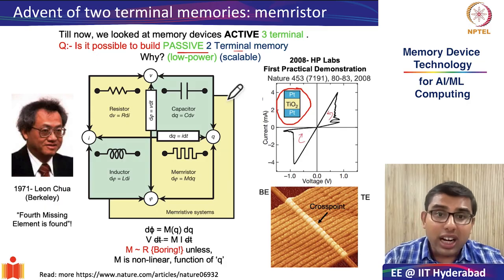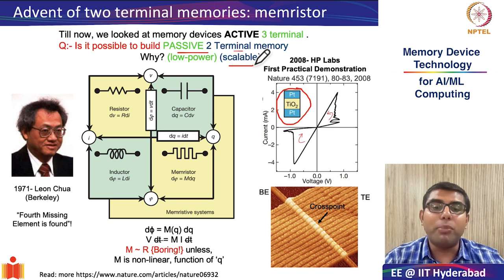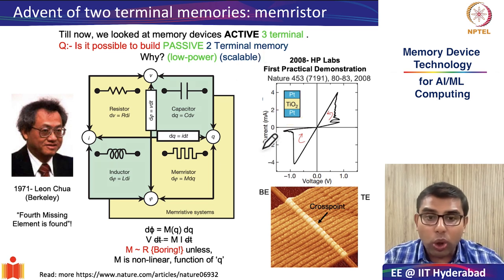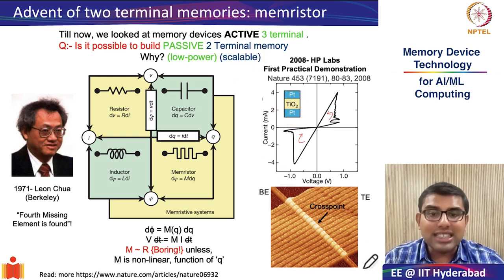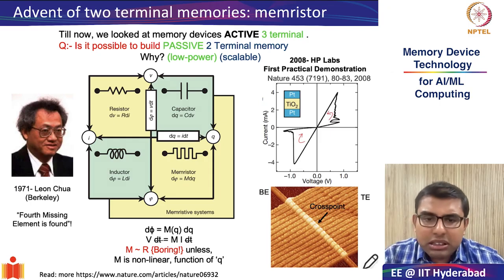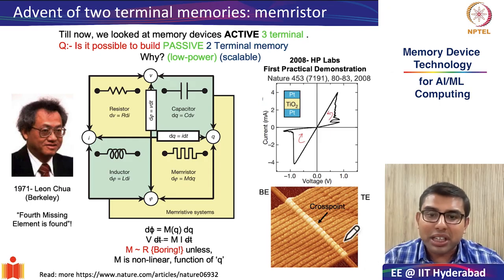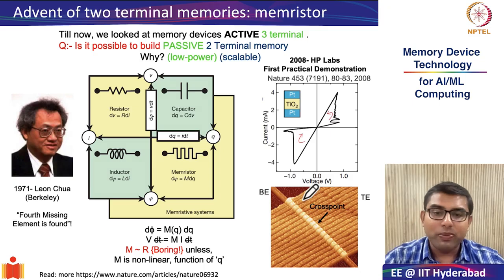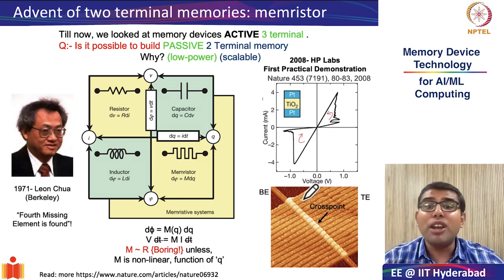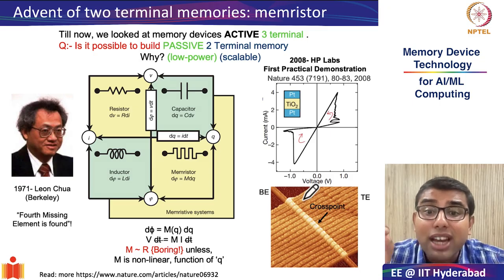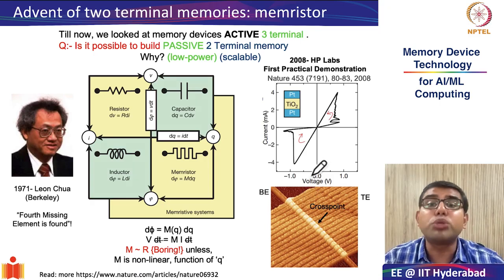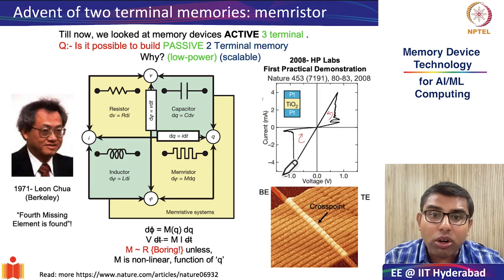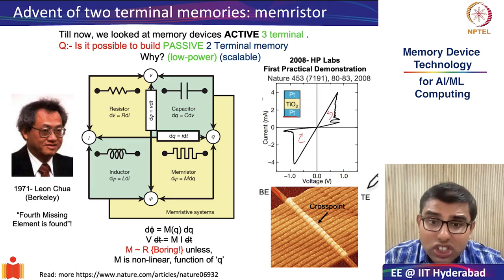But before that, let's address the point of scalability. Here I want to draw your attention to this AFM image. A very tiny AFM image. Can you see a memory element in this AFM image? There isn't just one memory element. In fact, there are 17 memory elements in this very small footprint. So this is your bottom electrode of platinum. These are your top electrodes going like this.